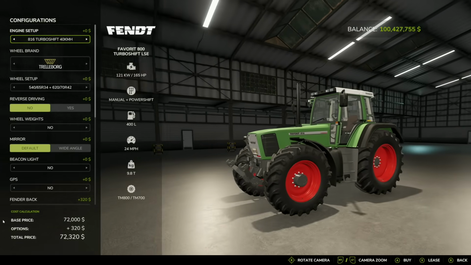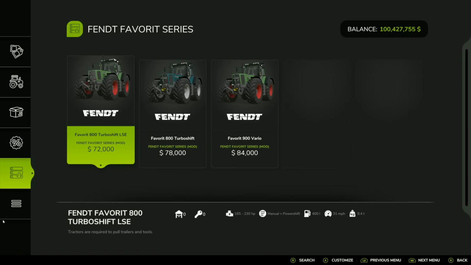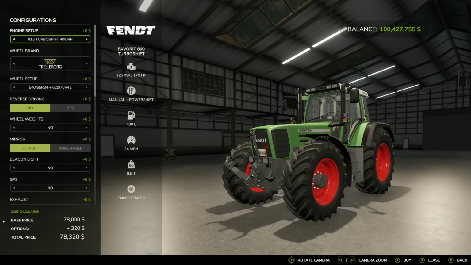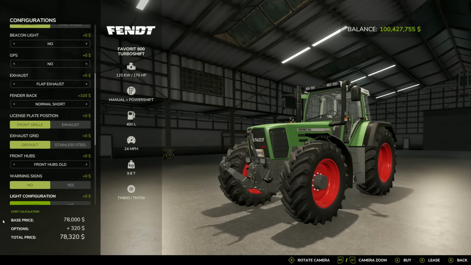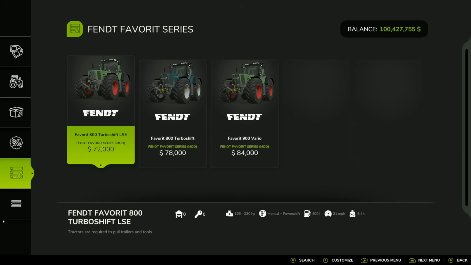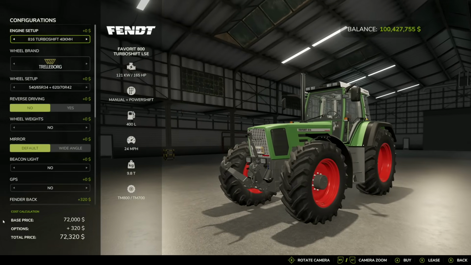As for customization, I just want to let you know that all of these are going to have very similar customization. You've got exhaust cover, reversing device, mirrors, beacon lights, GPS system. You've also got wheel weights, back fenders, license plate position, front PTO, LED configuration, warning signs, reflectors, but there is one that the Turbo Shift LSE has that the others do not, and that is front hubs. So since this one has more customization than the rest, this is the one we're going to customize.